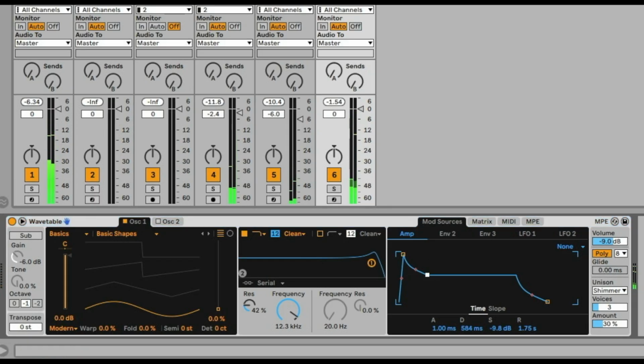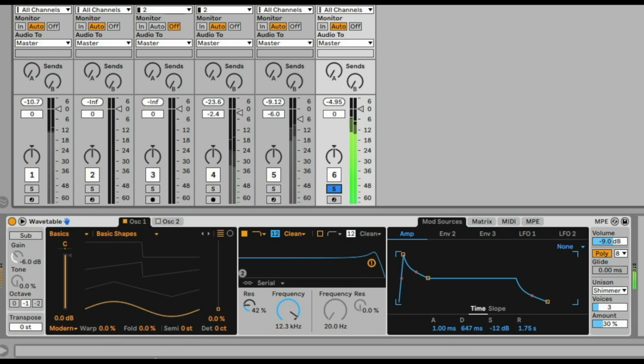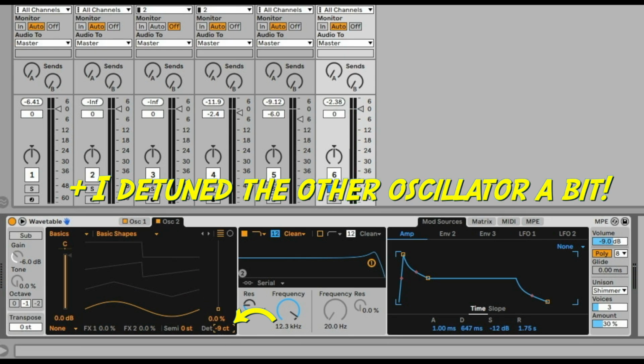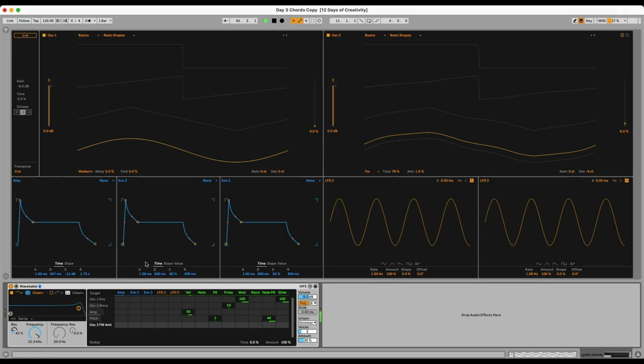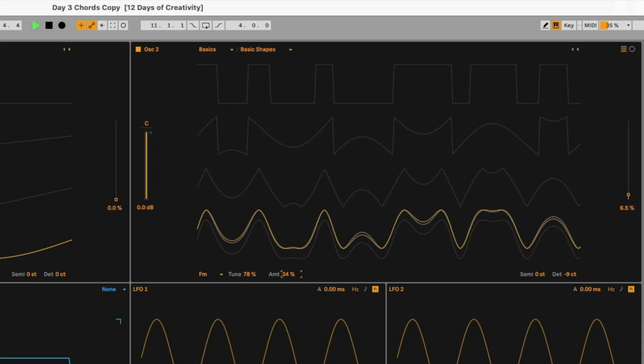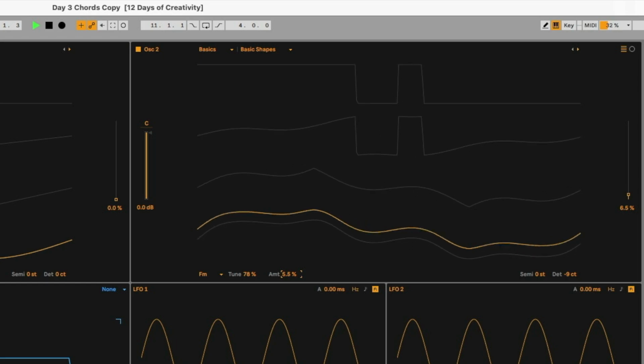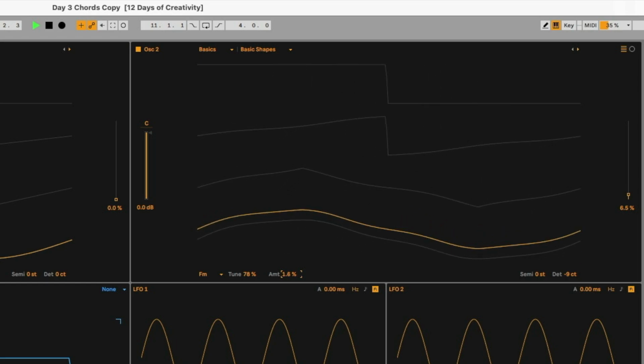So I also want to create this really cool pulsing synth chord progression. So I have 2 oscillators on Wavetable activated, basic wave shapes, as well as some unison shimmer added. But what makes it really cool is this oscillator effect mode and using the tune and the amount for example FM, frequency modulation. It really sculpts the signal and adds so much harmonics and color into the sound, and oh, I just love it.